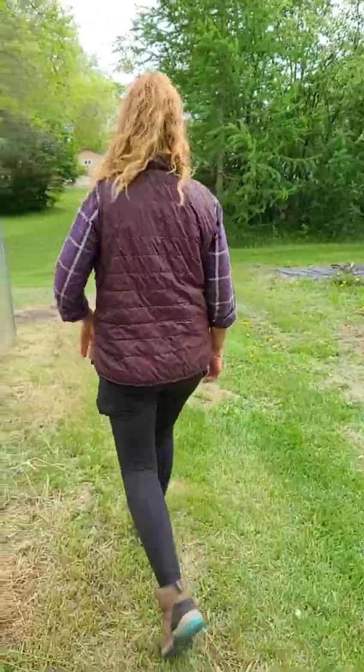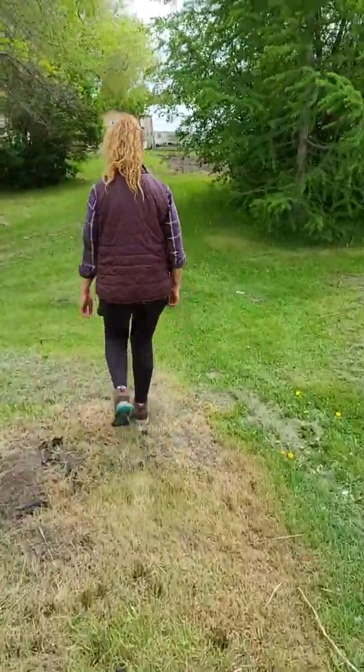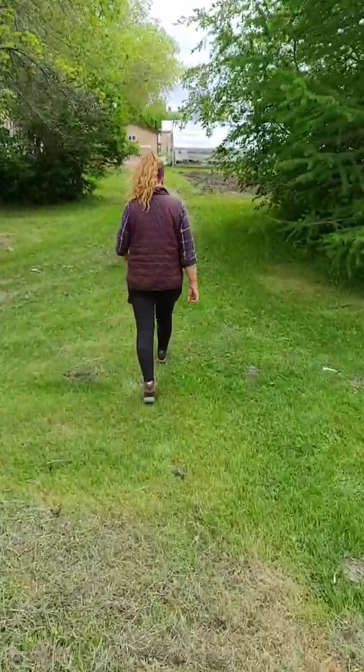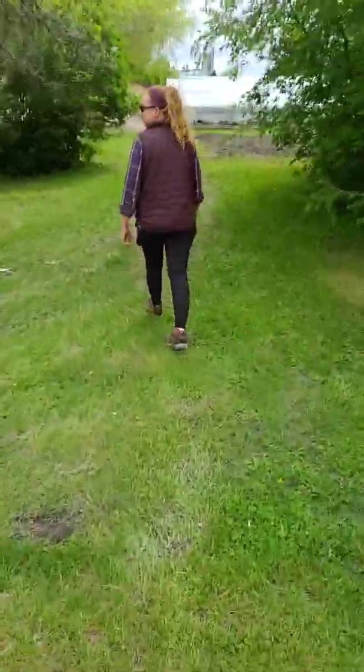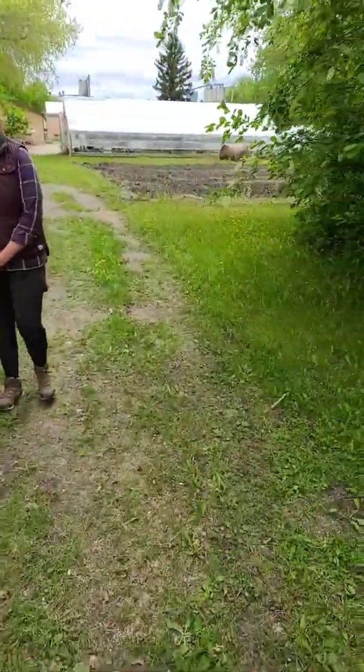We're going to head out this way. It's a lot colder out here. If you walk outside, this is the great thing about high tunnels. It was probably a good 10 or 15 degrees warmer in that high tunnel than it is out here. It's probably about in the low 60s out here, and would you say it's almost 80 degrees in there? Probably.